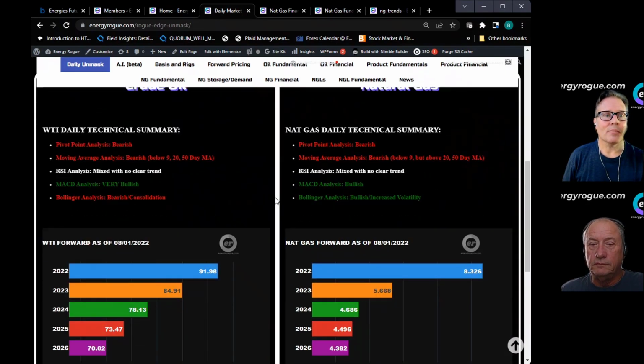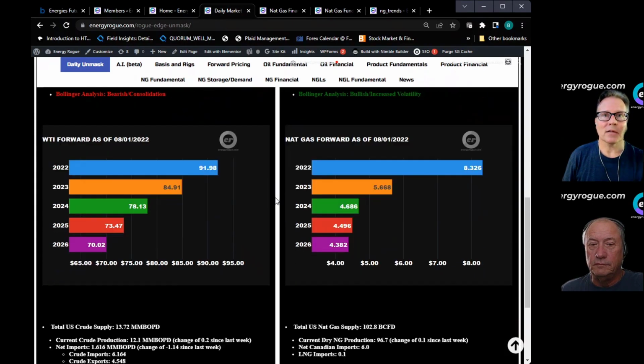Bill and I don't happen to agree on this, but on natural gas, I'm of the belief that natural gas is too high in 2022, fair value in 23, and undervalued in 24 through 26. And I'd say Bill is more of a bull than I am, or he thinks we're closer to fair market value. And that's part of what we are.